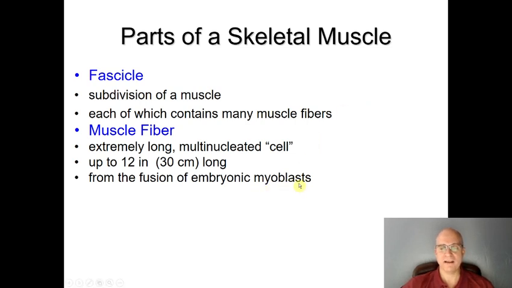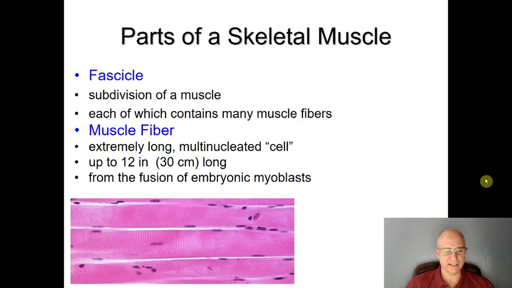Now, here's a word we haven't seen before, myoblasts. Do we remember what blast means? Well, hopefully you remember, think B, blast, build. Myo means muscle, so myoblasts are the muscle building cells that would be forming in an embryo to give us our skeletal muscle fibers. And here you can see a skeletal muscle, actually 3 skeletal muscle fibers. So there's one going to be here, there's one here, there's another one here, and notice the multiple nuclei that you find along the length.